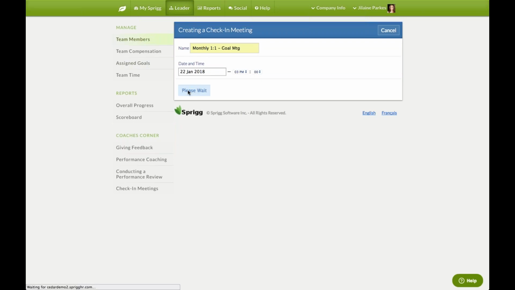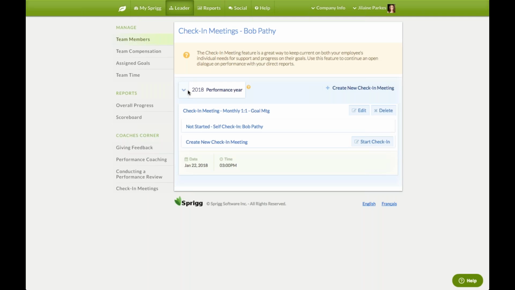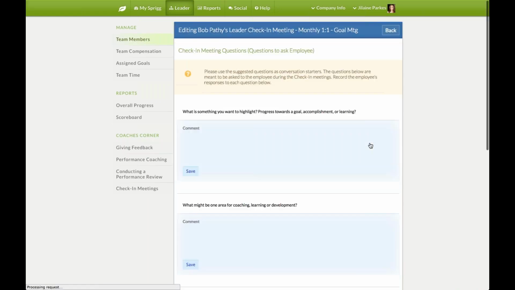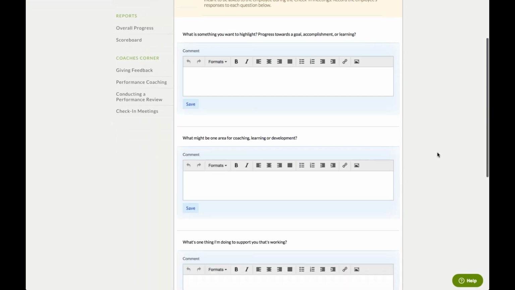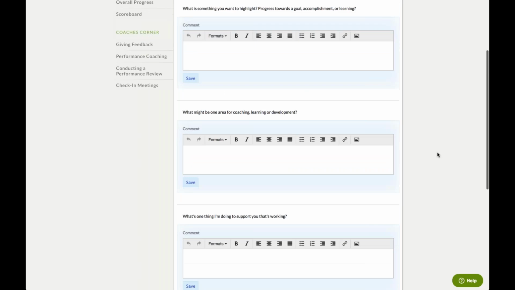Once I save it, it opens up a worksheet for me and my direct report, Bob, in this case, where if I start the check-in meeting, it creates the worksheet and allows me to have an ongoing conversation with Bob in a meeting, capturing and creating all kinds of notes relevant to these areas that I may want to stay in touch with Bob around. So a lot of our clients actually utilize this for goals. When I've created this worksheet, it automatically creates an identical worksheet for my employee as well. All right, so I can look to populate this, keeping notes, and again, facilitating that one-on-one regular touchpoint meeting with Bob.